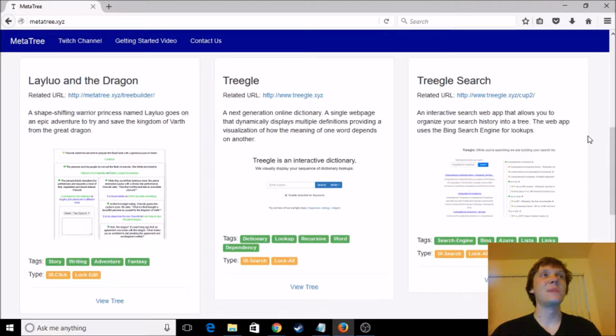At the time, maybe they still offer this, but I believe it's the Azure, maybe I pronounced it wrong, marketplace, but they had a web search API. You could, for free, access this API to get search lookups from the Bing search engine. And so that's what I'm using here.